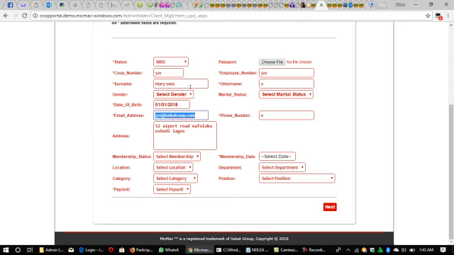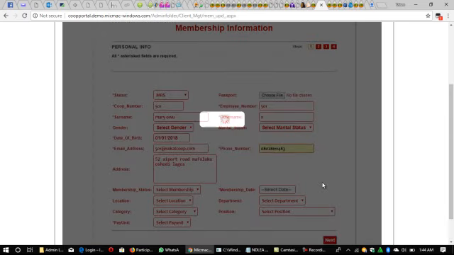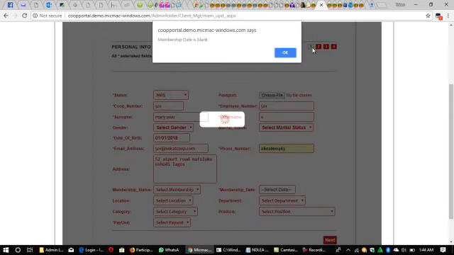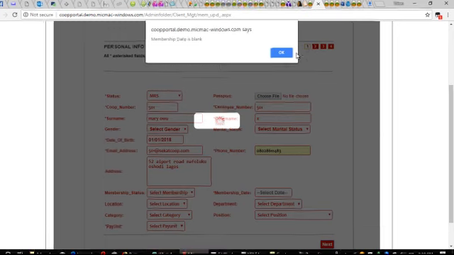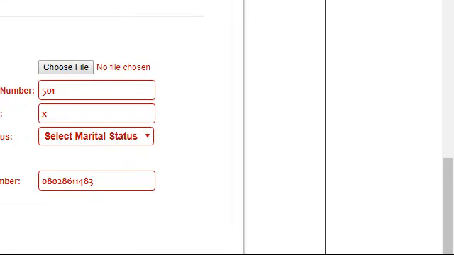Okay, 501@secagroup.com is still okay, but make sure it's the correct email, and I will use my telephone number. Now, having entered the telephone number, what I need to do is just click next. Now, clicking next, it moves from the first page. It says members date is blank. Then I will need to go back and fill the members dates.